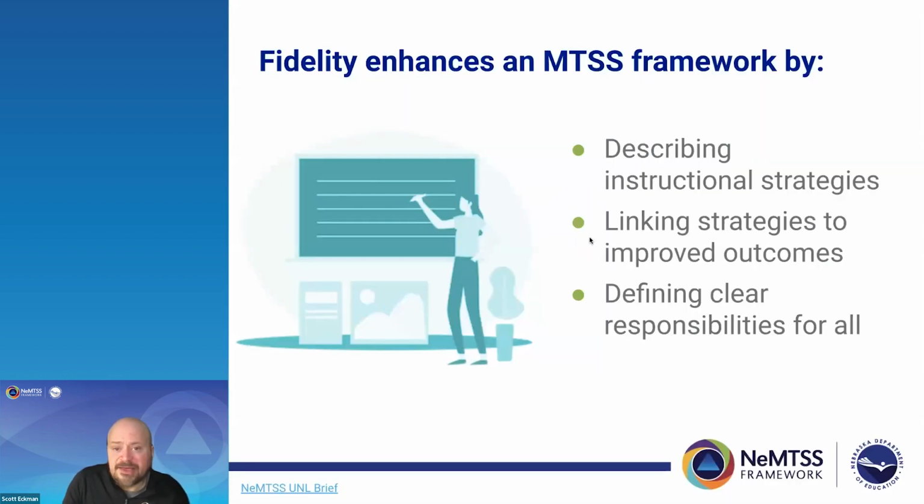First, we want to revisit how fidelity is the key to a school or district's infrastructure by ensuring effectiveness of an MTSS framework. Through the use of fidelity assessments, key components of instructional strategies can be identified and described, which provides clarity and consistency. When teachers are aware of these instructional key components and how to implement them, they're more confident in their instruction, leading to higher efficacy. Teachers also need to utilize fidelity data, which enables them to draw connections between the strategy they have implemented and the improved outcomes for students.